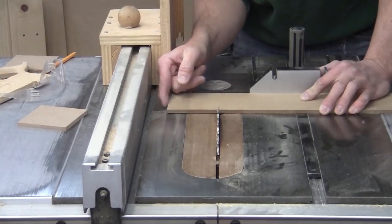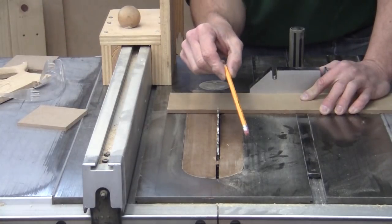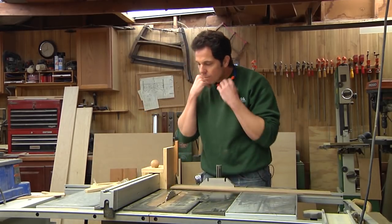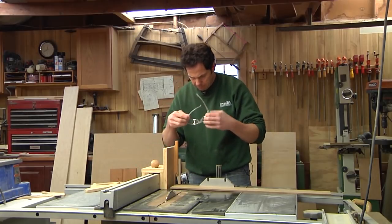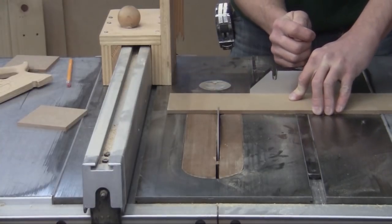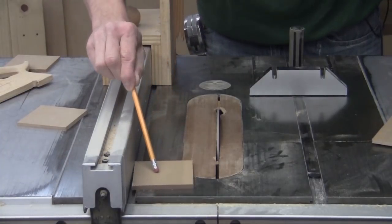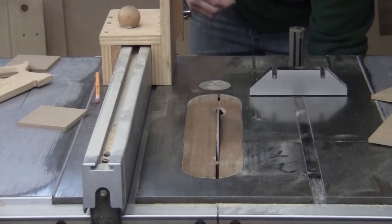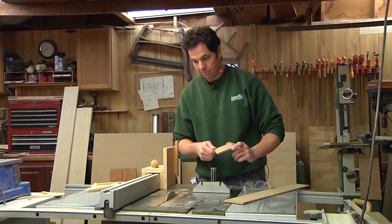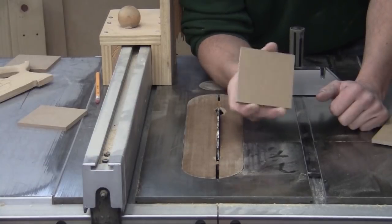I have plenty of room here where it's not going to get pinched and come shooting out. And then what I like to use is a pencil, and then I can just kind of safely push the scrap piece away. So there you are. A quick and easy way to make some simple squares.